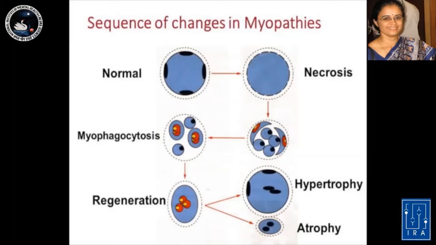So when the sarcolemma undergoes necrosis, it exposes the myoglobin to the immune system, and this elicits a lot of inflammatory response. The first cells that come in are the phagocytes or the macrophages, which come to scavenge the necrotic fiber, and this process we term as myophagocytosis. This is then followed by repair, wherein the satellite cells that surround every myofiber proliferate to help it to regenerate. These regenerated fibers can either undergo hypertrophy, which we recognize as increase in size and rounding, or if it loses its innervation, then it undergoes atrophy.